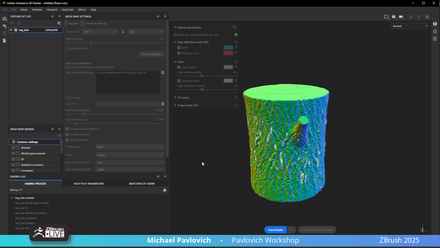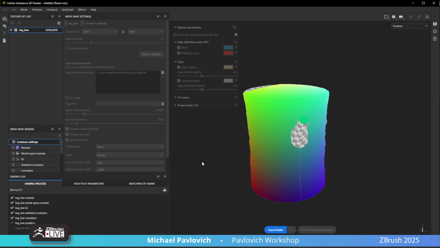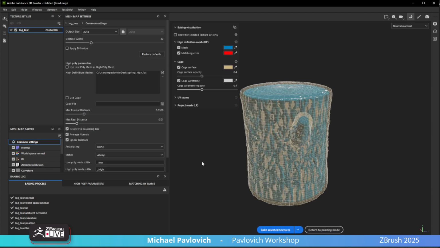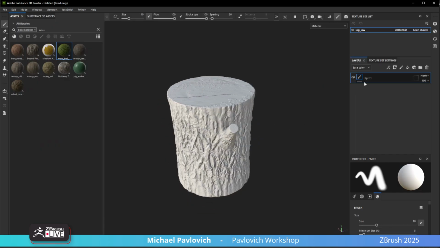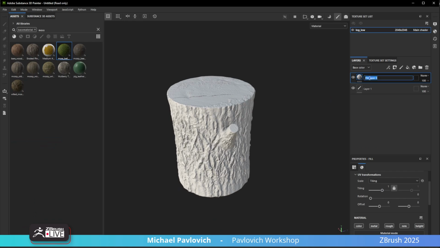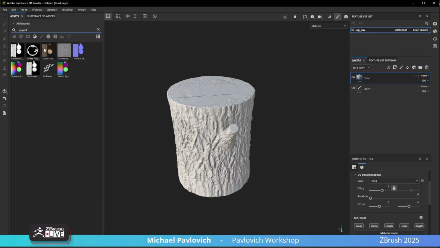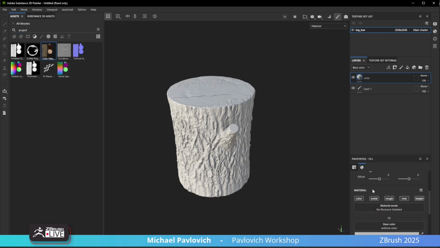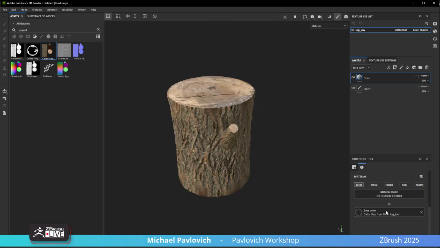Alrighty, bake selected. Now it's going through and baking all of our ZBrush data. Nice curvature maps, nice cavity maps, nice AO maps. Return to painting mode. Our color isn't applied. All we've got to do is go in here to layers. We'll add a new one, and we'll call this color info. Let's kill this search term and look for project. We have a color map that was baked out, so we'll go ahead and drag that. Since this is just going to be color information, we can say color and drag that right onto our base color here.